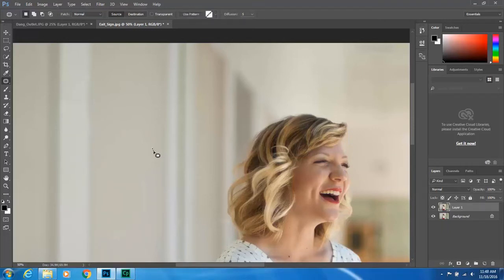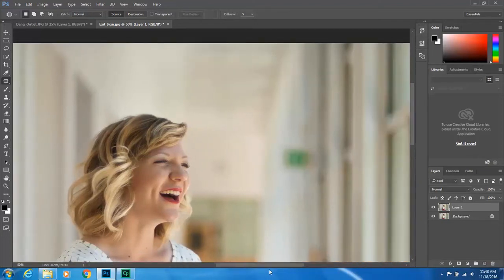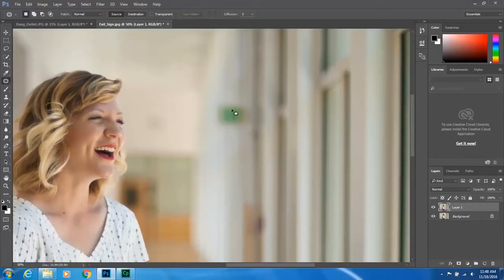Okay, I'm going to move on to the exit sign now. I'm going to move over, and I'm going to patch this one as well. Let's see if that looks good. A lot of working with these tools is just figuring out which ones work best in certain situations, and sometimes you'll want to use a combination of them.